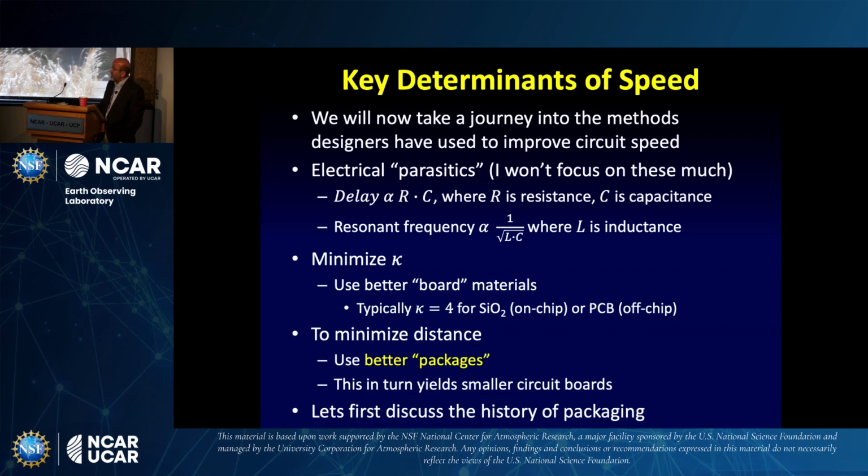But the main thing that we can do, as the first order simple-minded thing to do, is minimize distance. So we want to keep our distances in our board small, which will allow us to increase speed. That's the best, easiest knob that I've got. And to do that, we want to use better what are called packages. I haven't introduced that; I'll introduce that in the next slide. So I want to use better and better packages in order to minimize this distance and maximize the speed of my system.